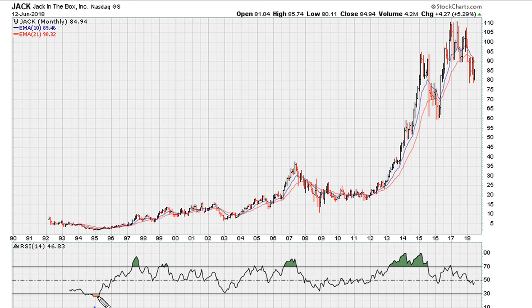Now the first line I'm going to draw is the RSI lows line, and this is an all data monthly chart. All data monthly chart. And here we can see that stock is coming back to test this line. It seems to be very aware that there is potential support here. So one can use that as a reason to go long if you have a long-term multi-month holding period.